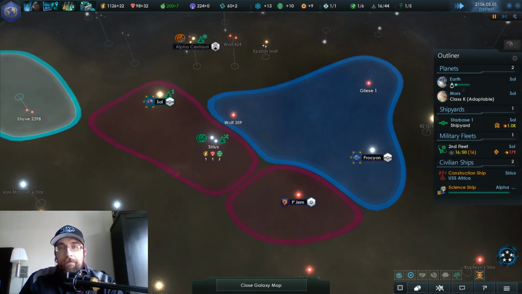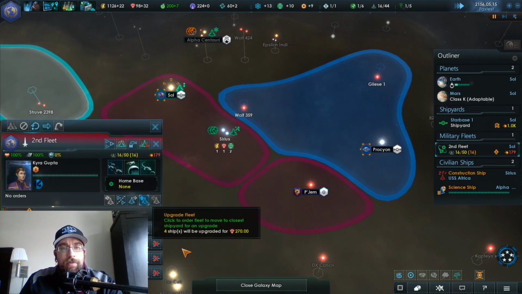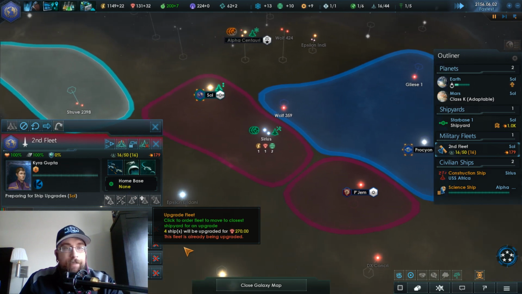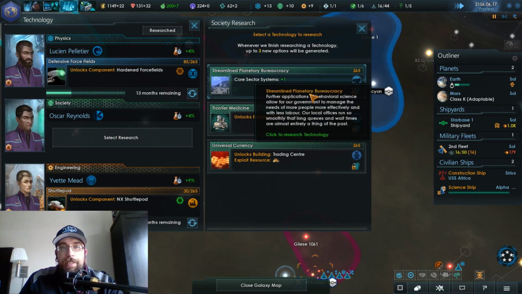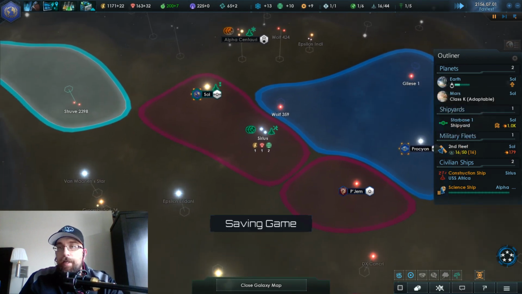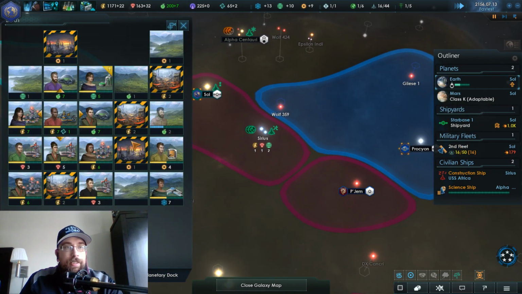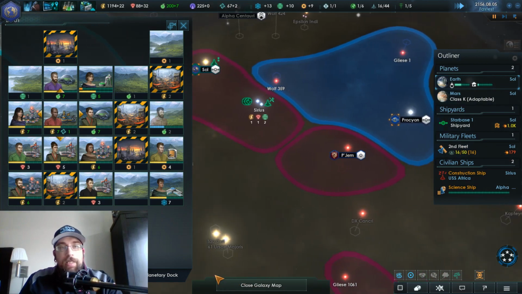Migration treaty with the Andorians. I think they like ice-type planets, so I don't know if they'll be able to get too much out of that. I didn't realize that the upgrade would cost that much, but anyway. Biolab 2 is now done. Core sector systems +1, we'll take that. So Earth. So we are building that colony ship. That's great. And we can upgrade our biolab. Get our biological systems going.